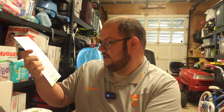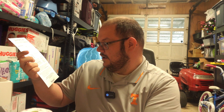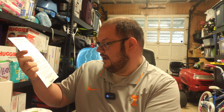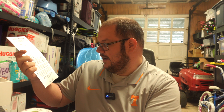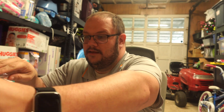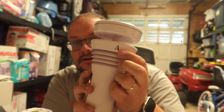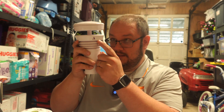Before final installation, you may want to start taking weather observations right away. Just find a temporary spot outside with exposure to wind, rain, and sun, and secure the Tempest sensor with the arrow facing true north — that is something very important. You need your sensor pointing to true north. Take your cell phone compass or a regular compass, point it towards north, and then point this arrow in the same direction.